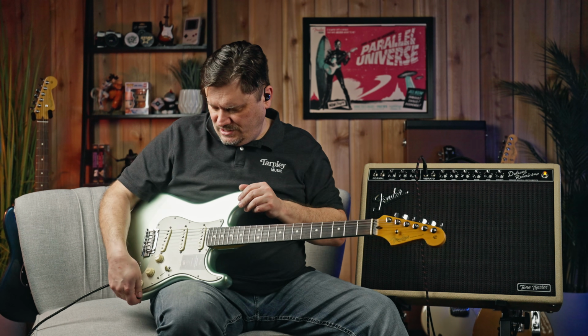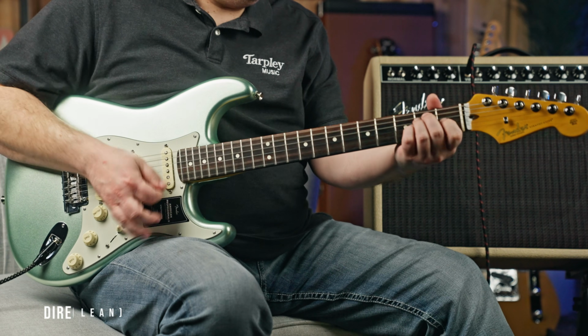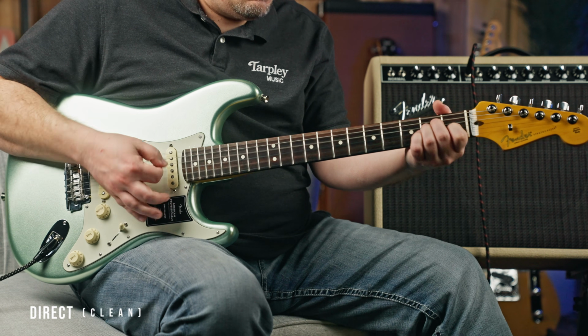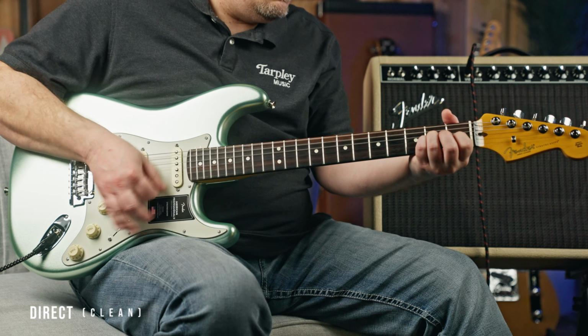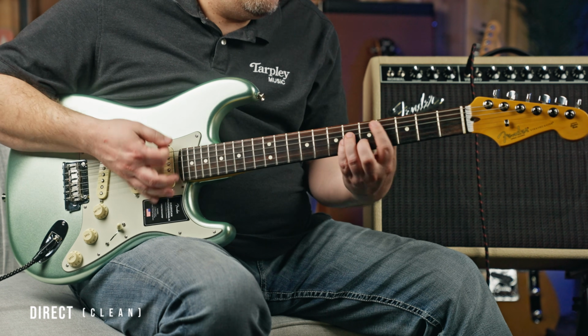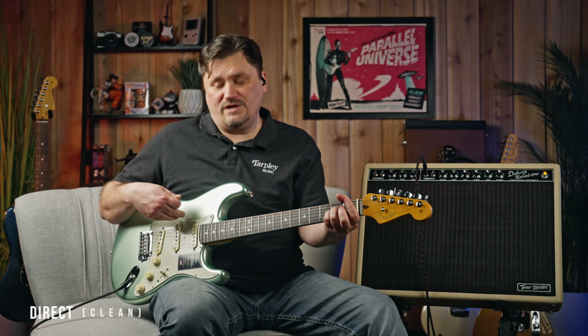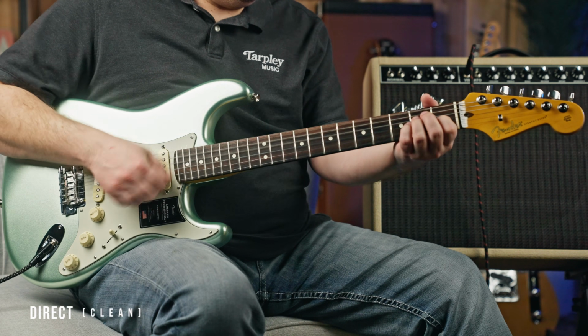So here we are. We're sitting at home, right? Your neck position, or position 5 on the Strat, with just your neck here. Here, position 4. So now we've got what's also known as our sweet spot, right? So you've got your middle and your neck.